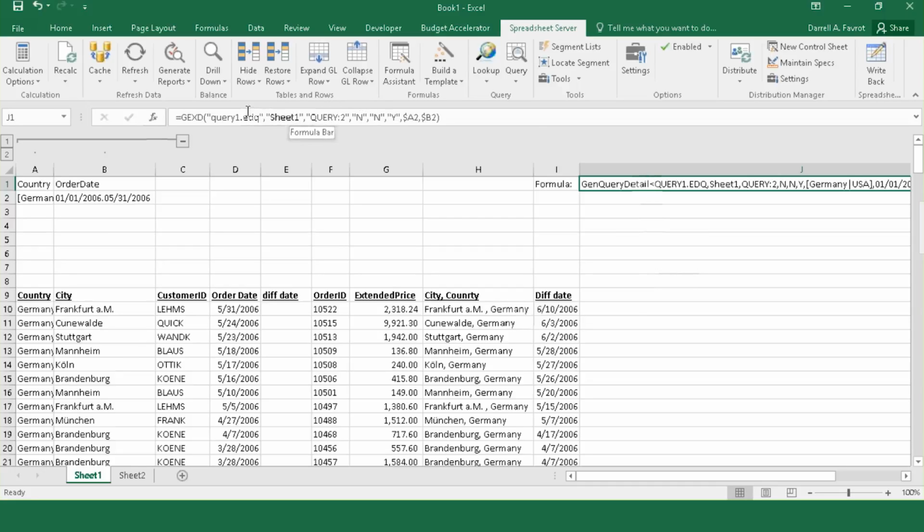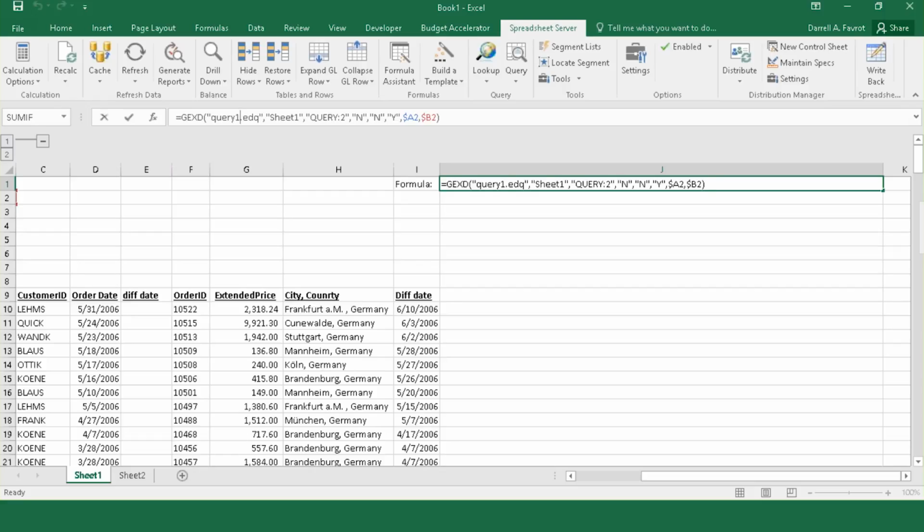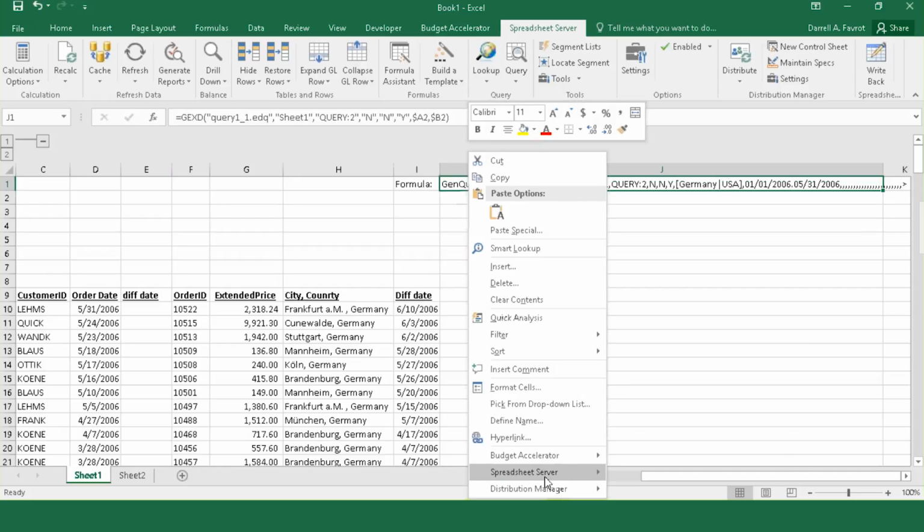Before I generate, I happen to know that my query name changed, so I'm going to go ahead and put in that name change. Now I want you to make note here. I went directly into the formula itself without going into a formula assistant. As you become more advanced with the formulas and understand where the certain attributes of the formula reside, you can comfortably go in and change that information here. So I'm going to change that formula, and now I'm ready to generate this one formula.